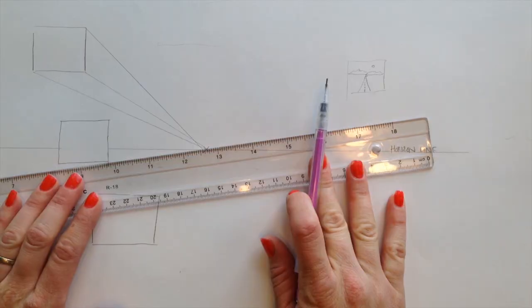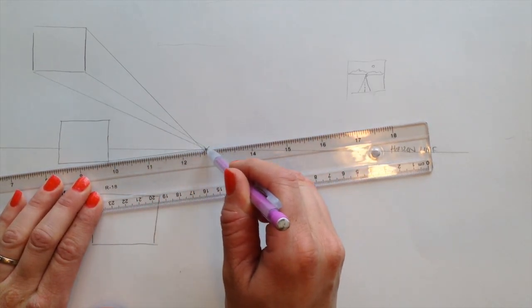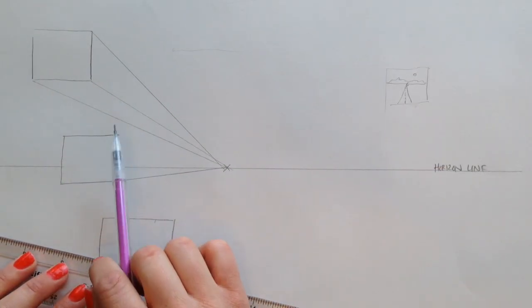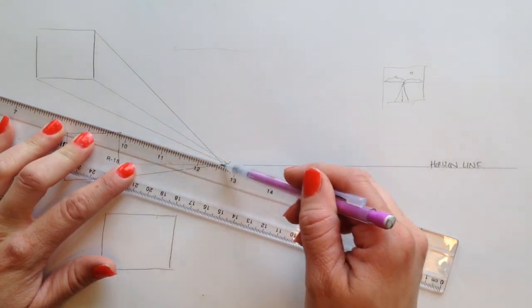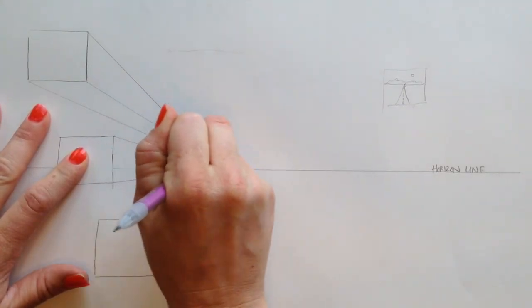So we can see the side and the bottom. This isn't a box quite yet. It's more of a big, long rectangle. So we're going to connect these two sides.